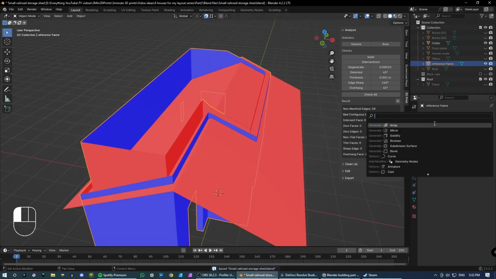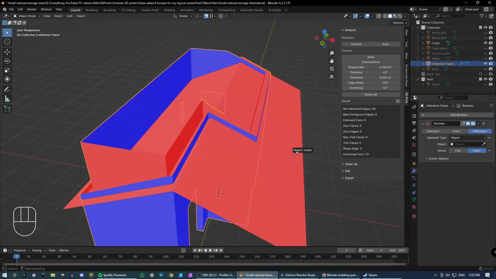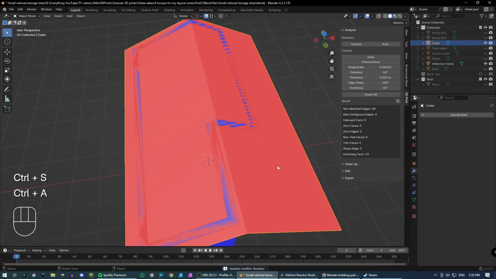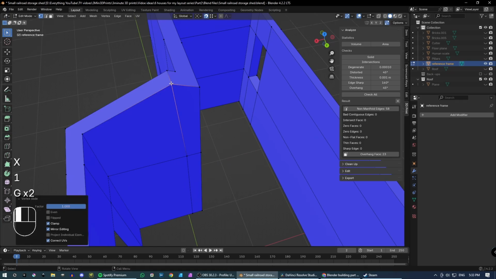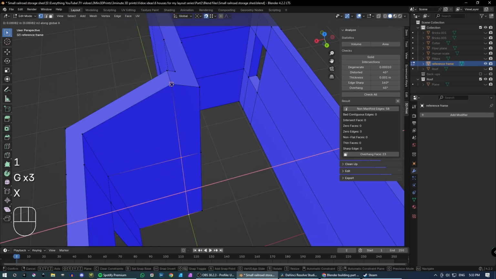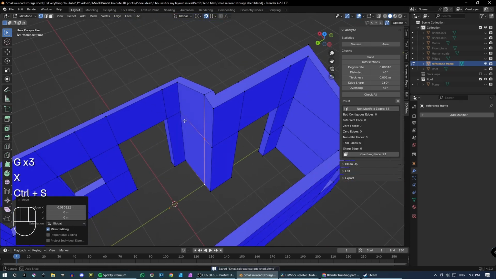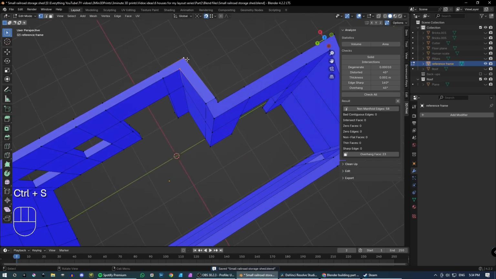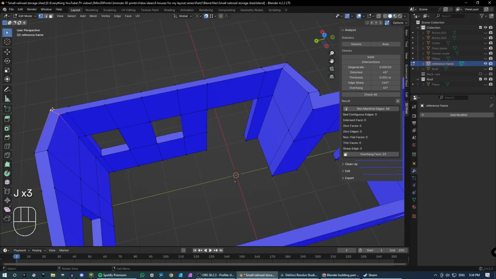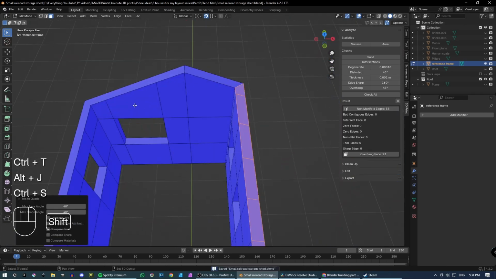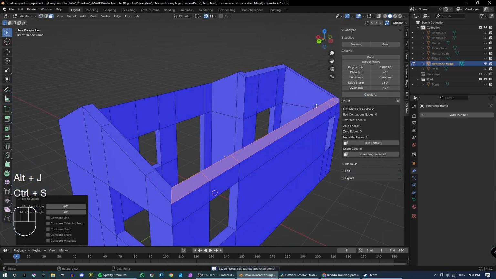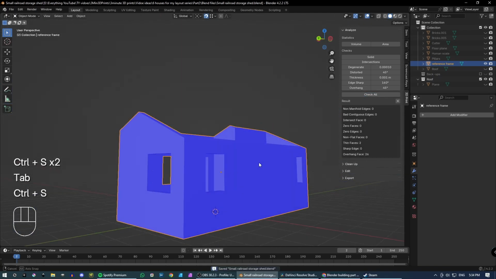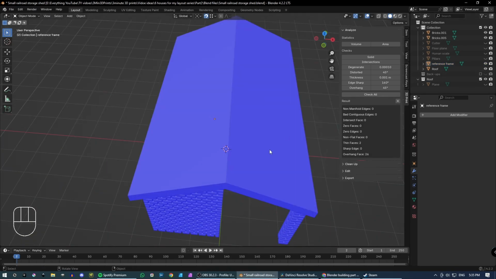Select the wall part, add a Boolean and select this as a cutter, like that. There we go. Now we'll just have to fix this. Like so. Join this. Join this. Select this face, Ctrl T, Ctrl J. Select all, and no errors. Let's see if the roof still fits.